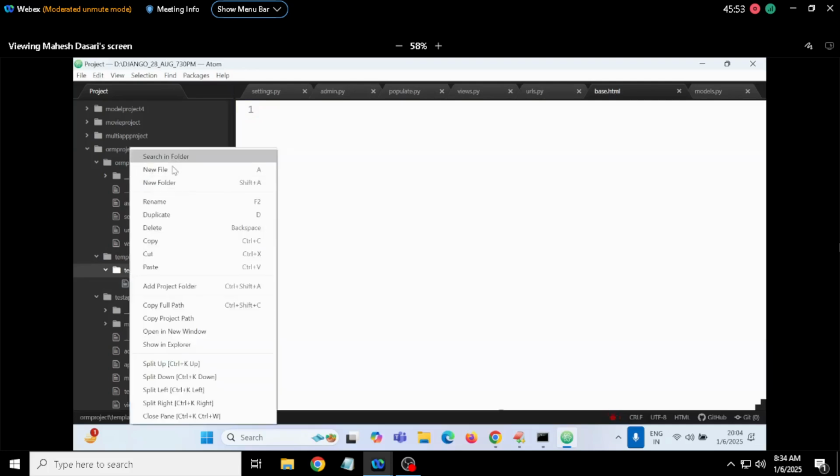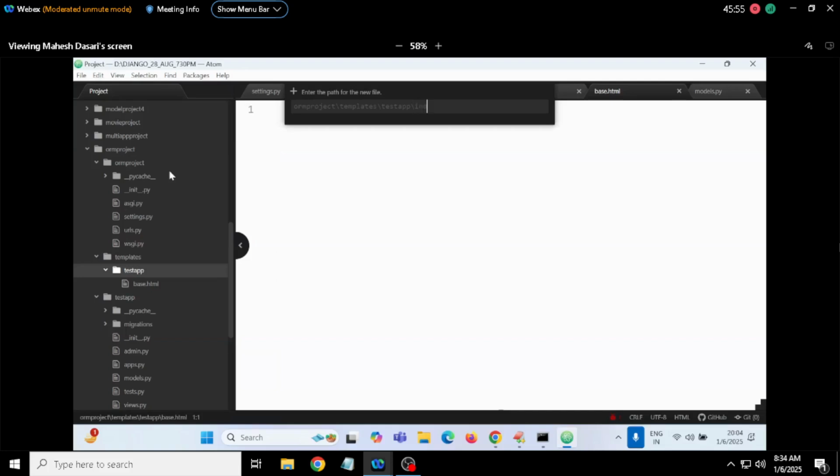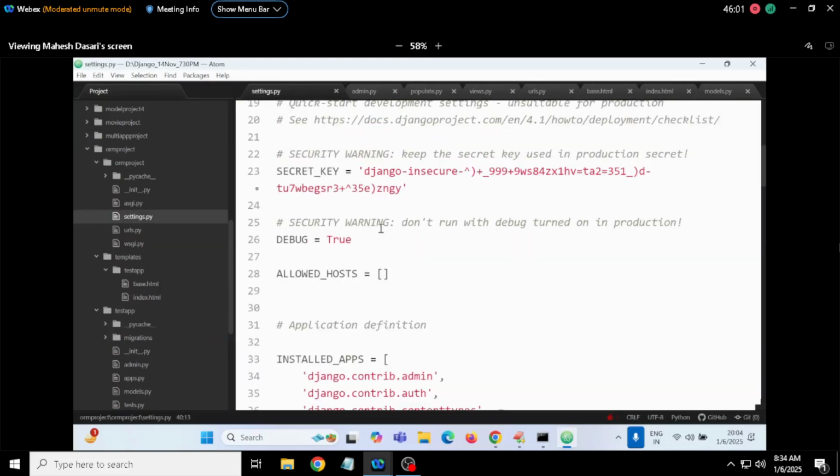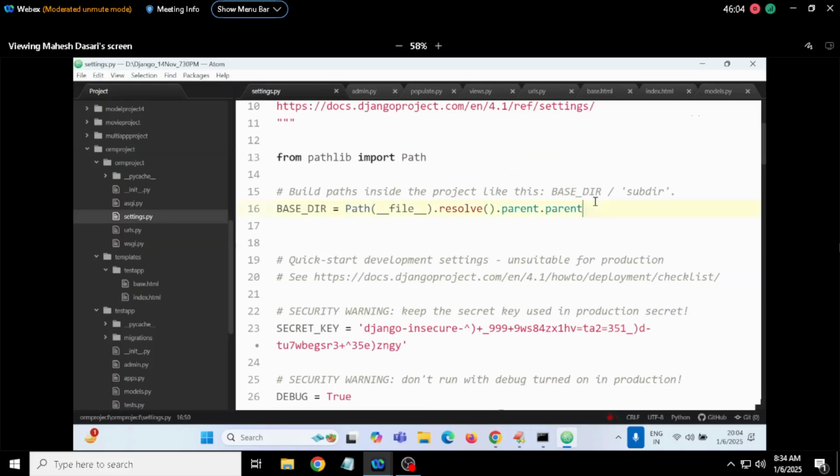Ready. Right click, new file, index.html.